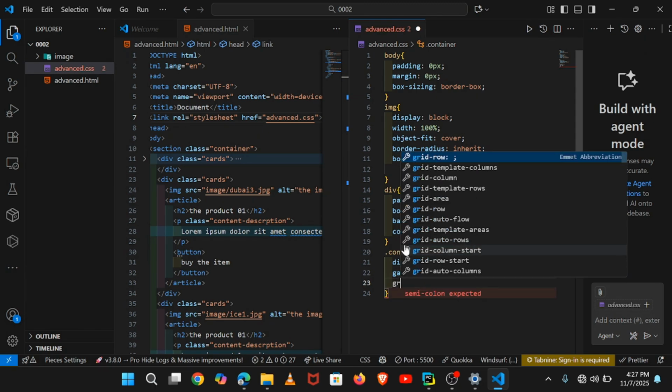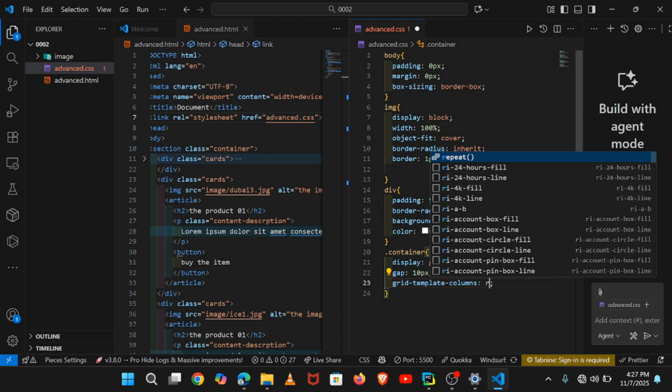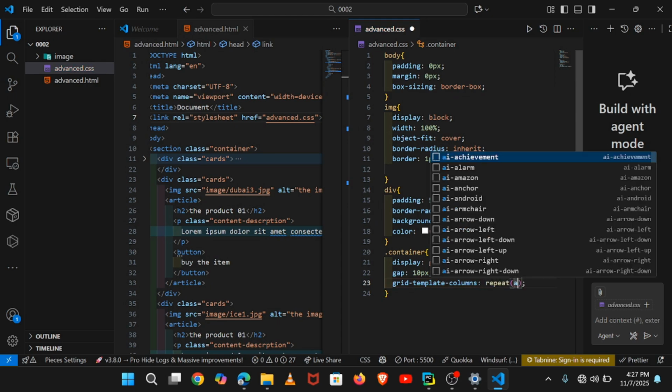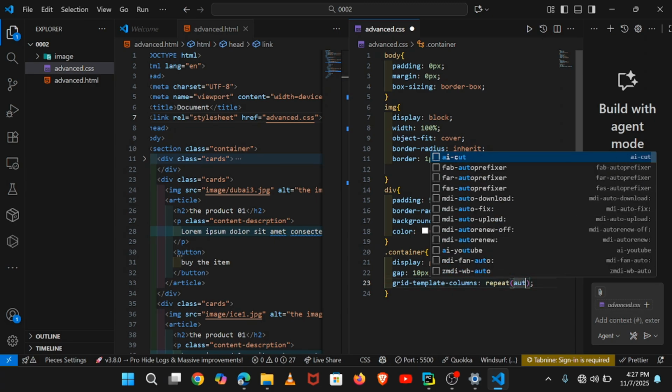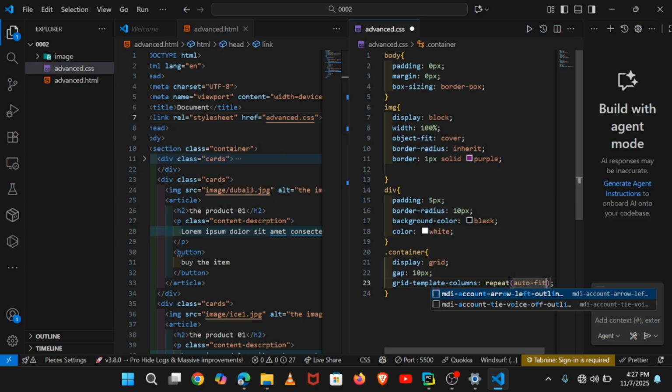And then you set grid template columns to repeat auto-fit, like this.